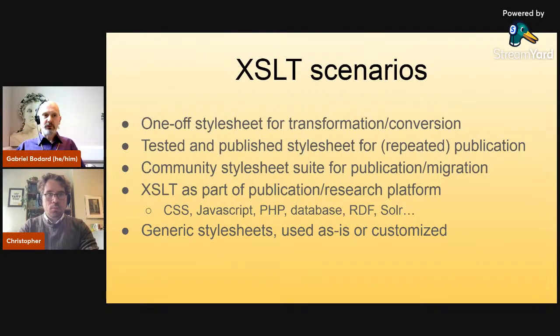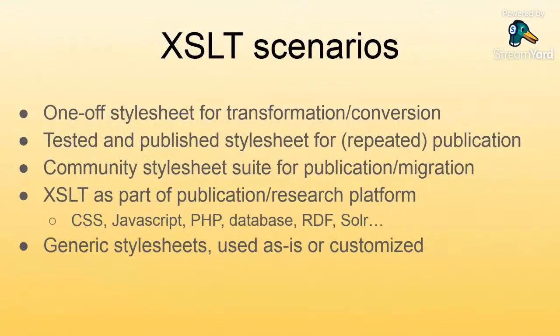The different scenarios in which you use XSLT might include some of those shown on this slide. The basic distinction is whether you have a style sheet which transforms or converts a file from one format to another, or whether there's something that you use for publication and therefore you use repeatedly, either repeatedly across the same corpus of files or repeatedly over different collections of files over time that use a standard format.